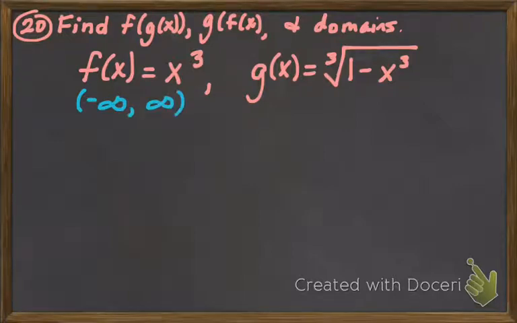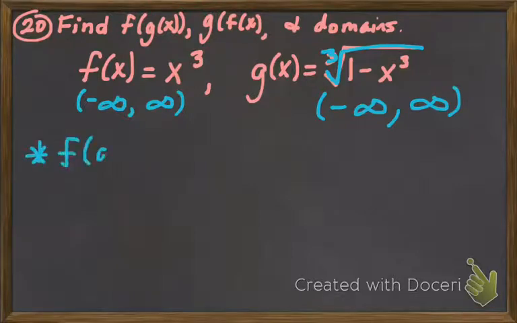And then we can look over here at this, and there's a part of your brain that sees this root symbol, but you're completely okay in this one because that's actually a 3, and any odd root allows all numbers, because if you take the cube root of negative 8 you get negative 2. It's legal, it works, as we said in the other video. So any odd root is also going to be all real numbers. So in this one we already know that both of them are going to start out with all real numbers. And we are finding first f of g of x.